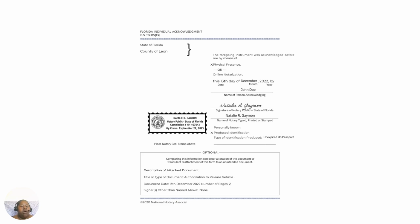All right, so here we are and we have it filled out. So once again, I've filled in our venue for the county of where we are. I placed that we were in physical presence of the signer. I put the date, and as you see, I meant to record this about a month ago. Life happened, and so I'm recording it now. So we have the date that I did this, the person who's acknowledging, which like I stated, I just put John Doe. We have me signing because I'm the notary.